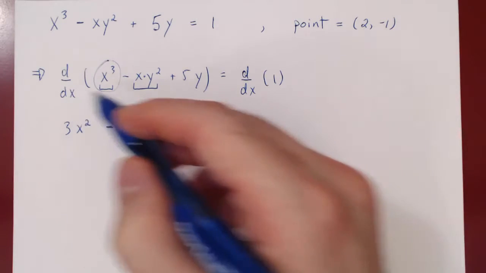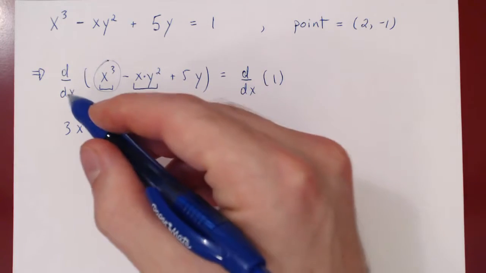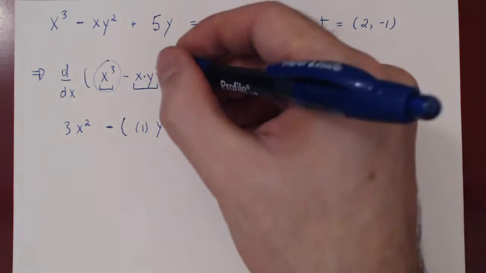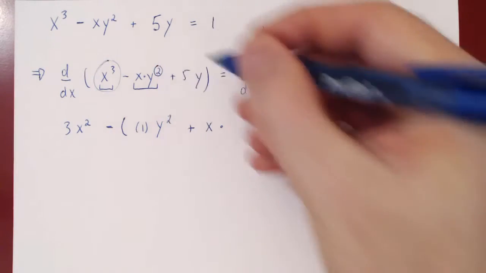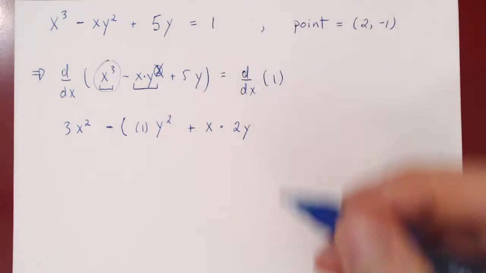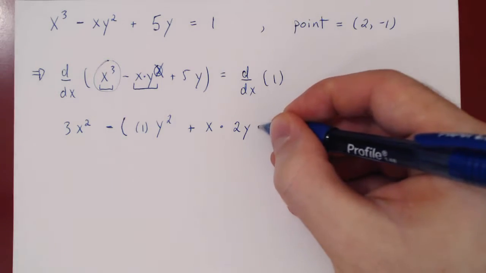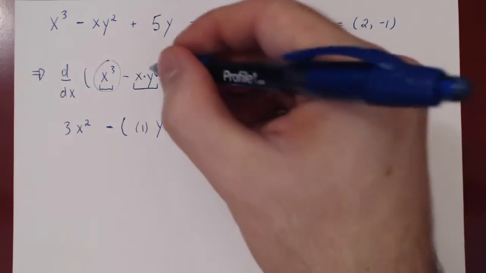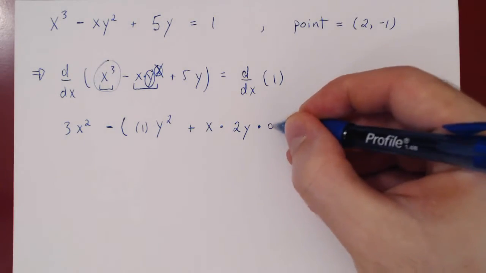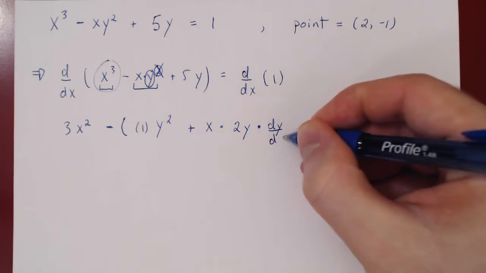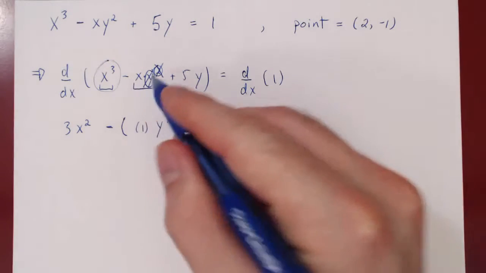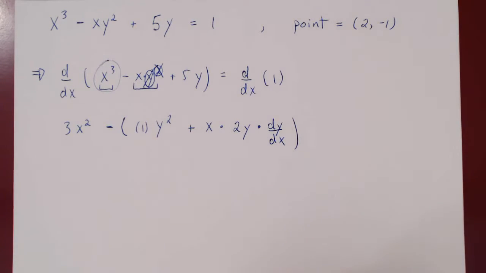And here we have to be careful. We differentiate y squared with respect to x. And y is a function of x. We have to use a chain rule. First differentiate the power 2, and you get 2y. The chain rule says we have to multiply what we have so far by the derivative of what's left over. What's left over is y, so that's times the derivative of y with respect to x. And that takes care of the derivative of this part, so we close the parenthesis.